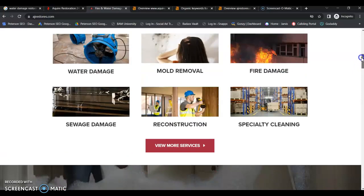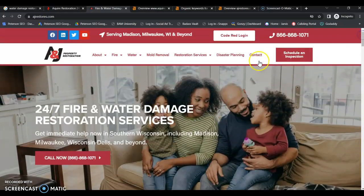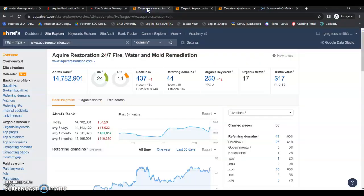Because without SEO, your website is not going to be found online. If we look here, you have a rating of 14 out of 100 in Google's Trust Flow, which isn't too bad — that's actually pretty good. This score is based on your backlinks and referring domains. While you do need a lot of these, not all are created equal, so you want to make sure that you're only going after authoritative, do-follow referring domains.